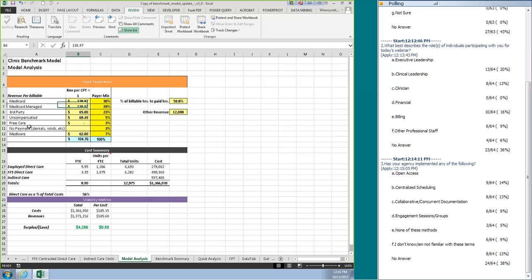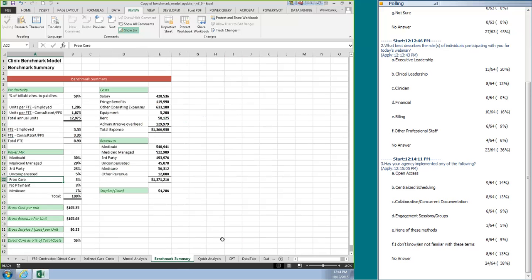One thing that I did want to make mention of, because I think it's a piece that people fail to recognize, we have something in here called no payment denials voids. I find many clinics tend not to fill this in. I have not seen a clinic yet that is able to return 100% of billed revenue that have no voids, no denials, or other problems that reject claims and put them into a position that you cannot generate the revenue for those. So it's important you take a look at each of these different revenue sources very clearly.